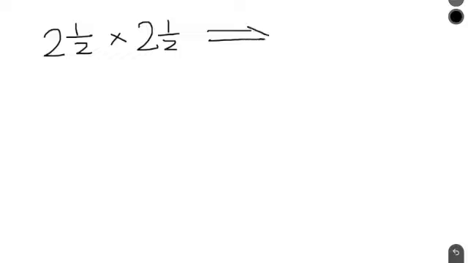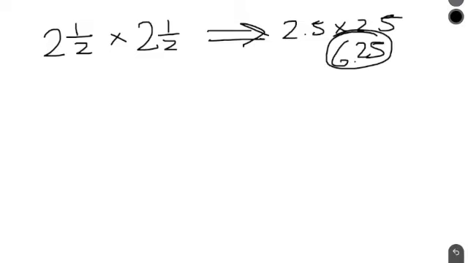So we have 2 and a half times 2 and a half. And just to make sure that we're doing it right, go ahead and take your calculator out and multiply 2.5 by 2.5. Let's actually pull our calculator out. I want to show you what the expected answer should be. So 2.5 times 2.5 is actually 6.25. Okay, so this is what we're anticipating this answer to be.